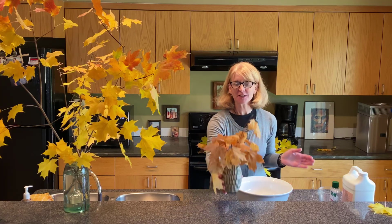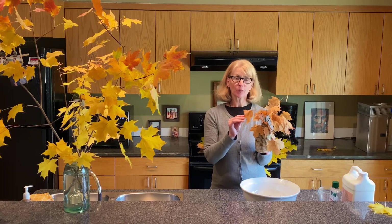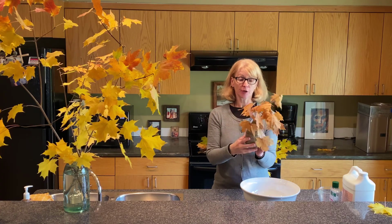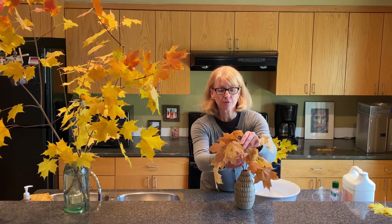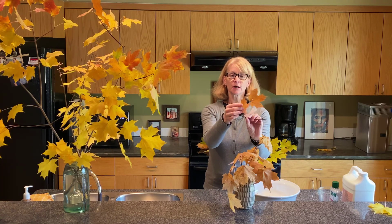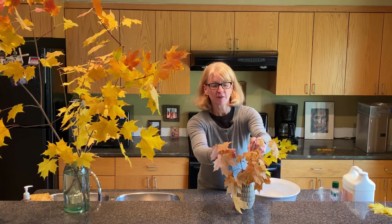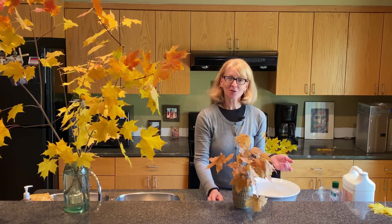I wanted to show you these branches here. Now I realize that these look a bit brown, but these were actually the same type of branches that you see here in the vase, and I preserved these more than a year ago. You can see from these that they are still supple, which is why the glycerin is great to use, because it makes it so that they don't dry out and they can be put in a vase just like this. Obviously they don't need any water, and you can use them as a decoration.